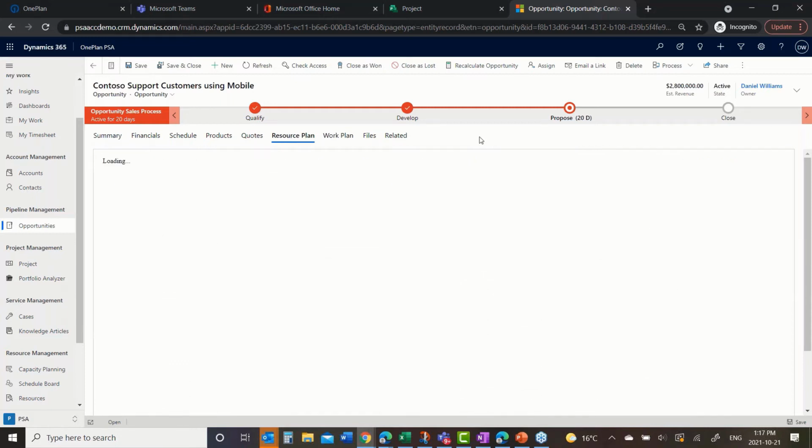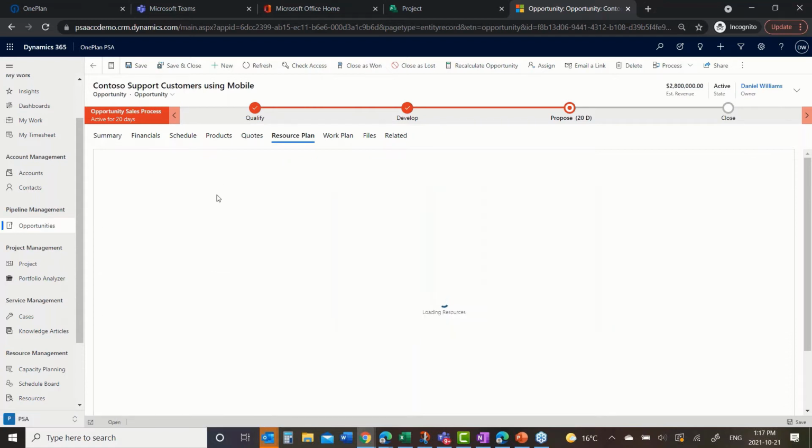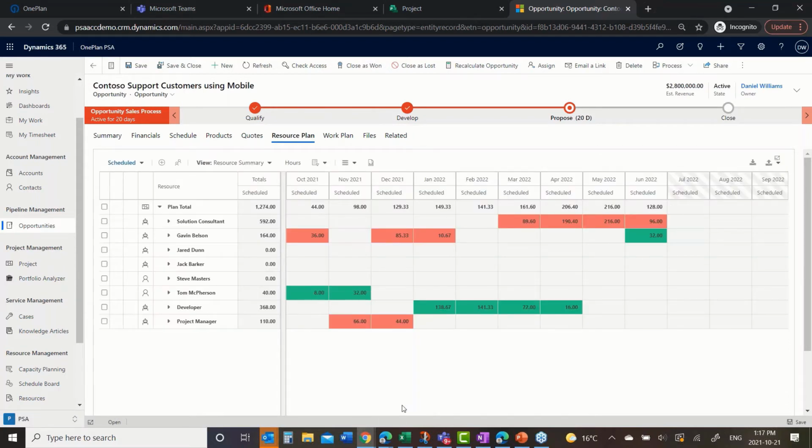What I can also develop as part of this opportunity is a high-level resource plan. I want to be able to tell the delivery team, look, here's the timing we think this will land based on when the RFP will close or when the customer told us they want to start. And the resourcing we need can come from that schedule. Actually, I'm looking at the schedule right here, so maybe I'll just go pull this up. No, schedule's fine. I can pull this off the schedule. That's what I want to look at. And so here's the roles we think we need.